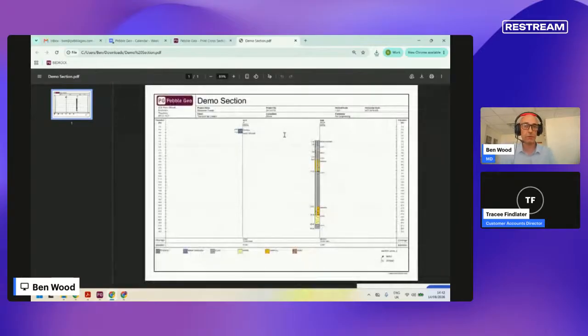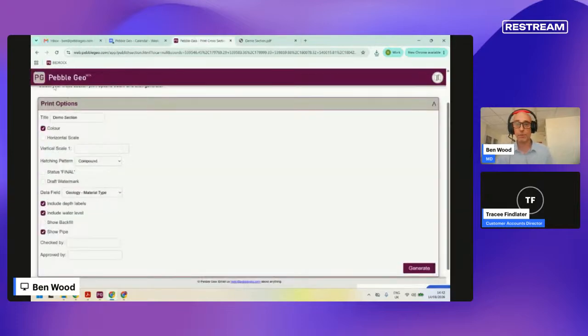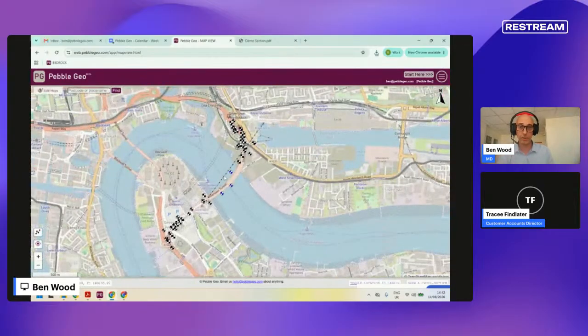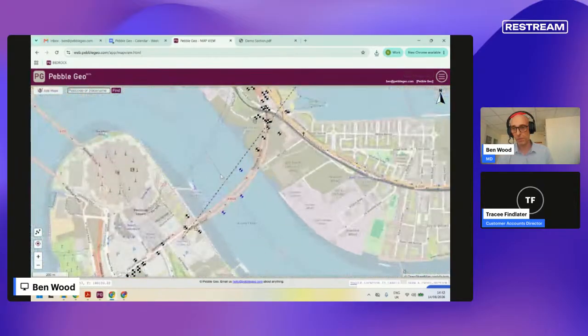I don't know if Tracy, if you can think of anything I've obviously omitted. But other than that, that's basically how to draw sections. One final point, actually, just remind me, in the web, the lines are basically ephemeral.